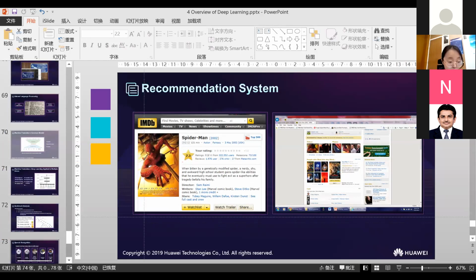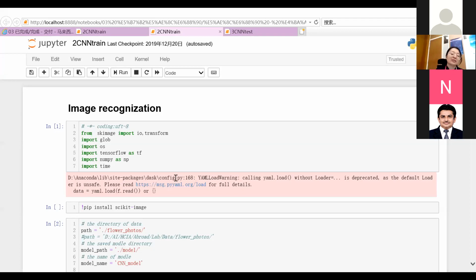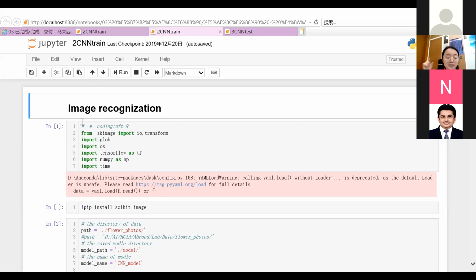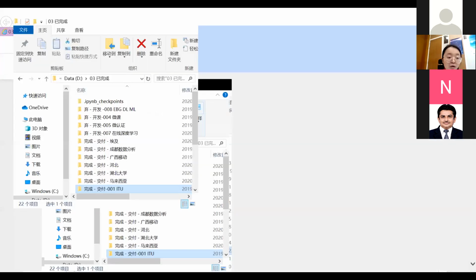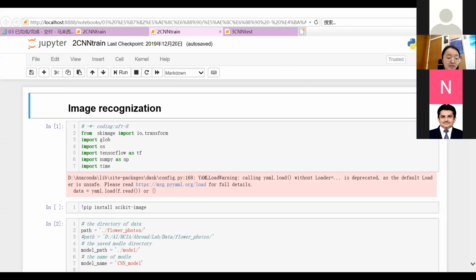So that's all for this chapter. So we may move to the hands-on practice very quickly, and so let's have a view of the hands-on practice. That is the final part, the last part of the whole training session. So in this hands-on practice, what is our goal? Our goal is to create an image classification model.